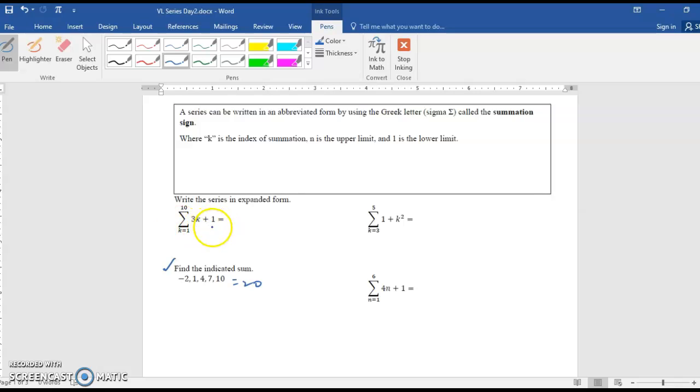expand the series, like here, the first 10 terms he's saying. So what is happening here? We'll just find the first 3 and then we can see the pattern and extend it to 10 terms. So here if you substitute 1, 3 times 1 is 3 plus 1 is 4. So the first term is 4. The second term would be 3 times 2 is 6, 6 plus 1 is 7. So it looks like the common difference is 3, and that's why you have 3k plus 1.